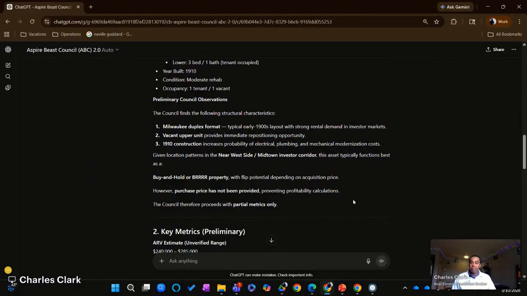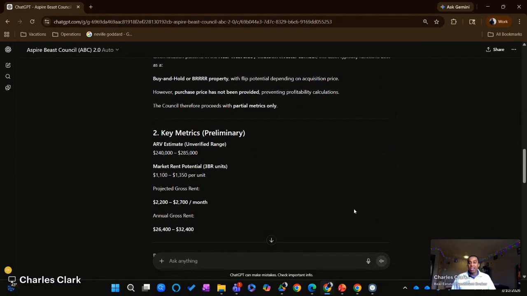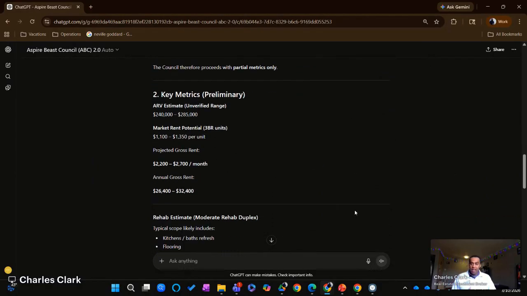BURR. That's what it ended up being. It was a BURR, so it's assessing it correctly. It could be a flip, it could have been a wholesale, but it was on the market, right? So the agent that had it on the market had these different things.